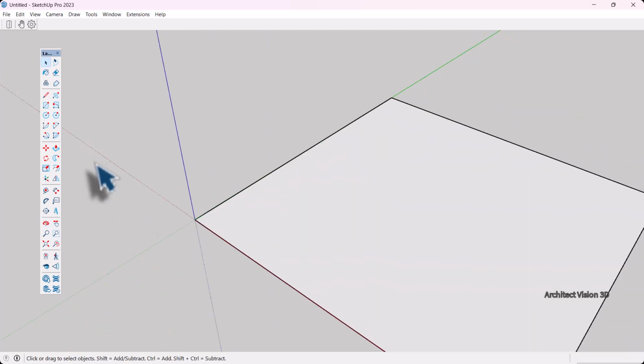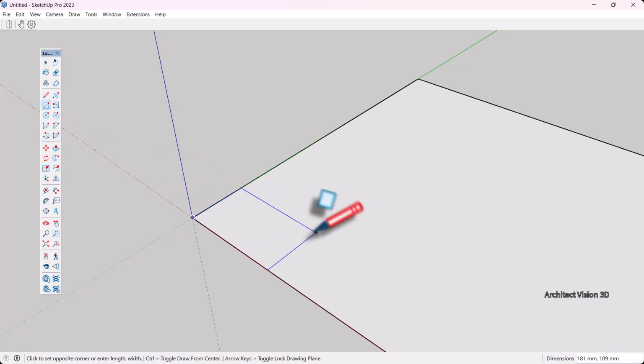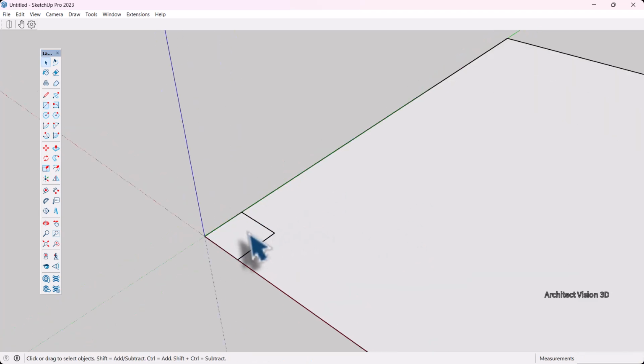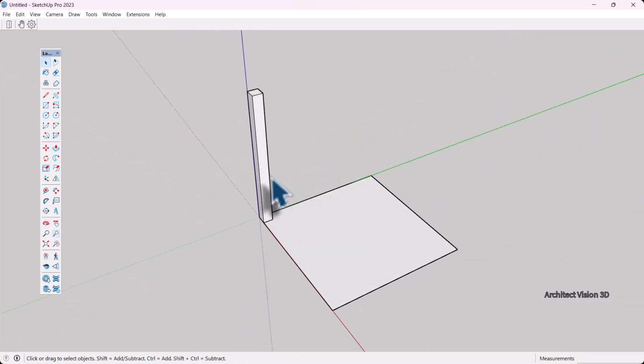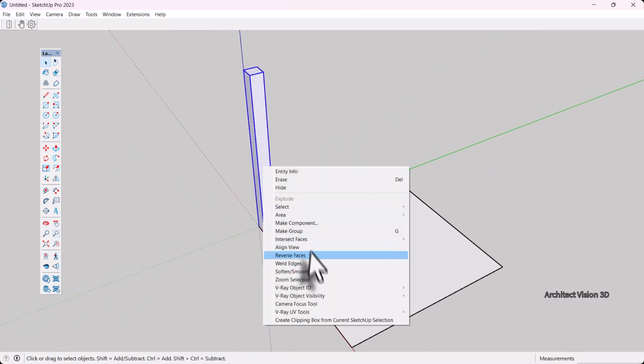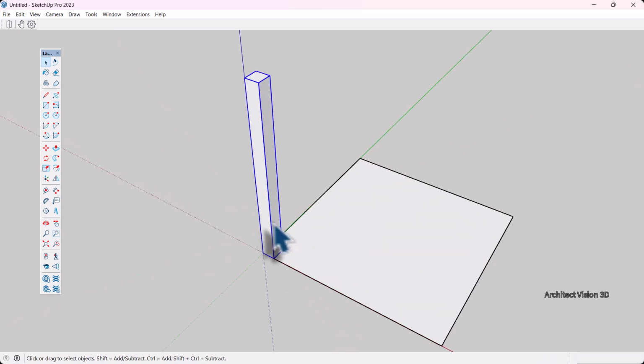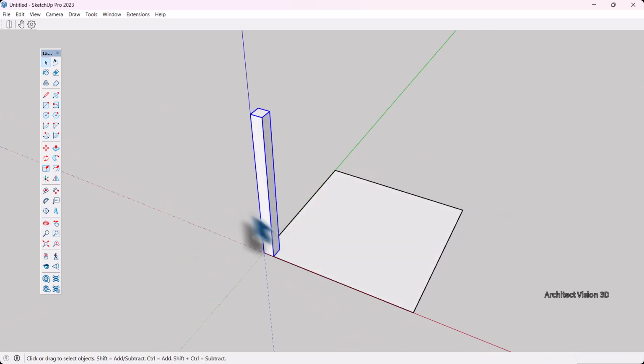Okay, I use the rectangle tool again. So I put the number 50, 50. Okay, and this is the size of the square leg. Then I use the push and pull tool, shortcut key letter P, to push up 700, enter. Okay, 1, 2, 3, right click, make group. The reason that I make a group is that it is easy to copy or apply the material.